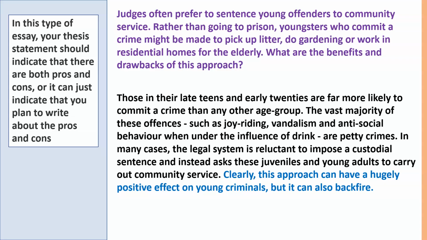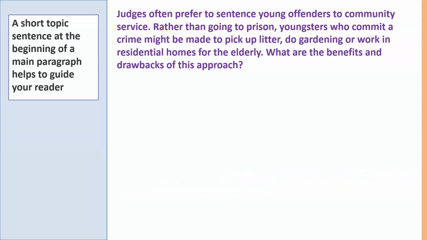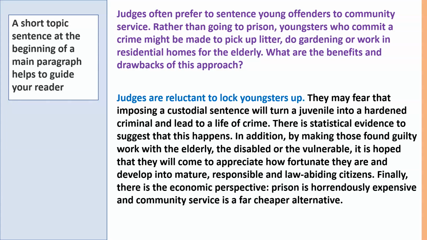Moving on to the first main body paragraph, and starting with a short topic sentence at the beginning is a really good idea. So here we've got, judges are reluctant to lock youngsters up. This makes it very clear what this paragraph will be about. And in a way, this is a list paragraph because everything else will be an argument which supports this point.